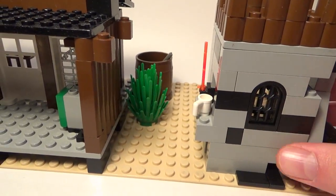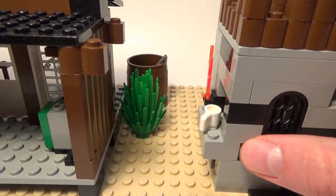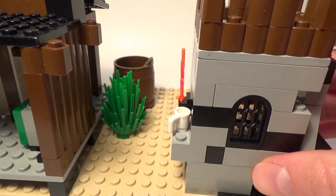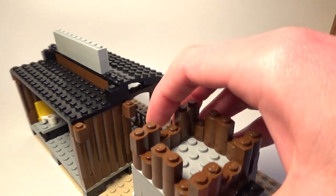And here is the back view of the prison cell. There's a little mug for the prisoner to take, I guess, right here, and a window with bars. And here's the top. I guess you could put someone to guard the prison cell up here.